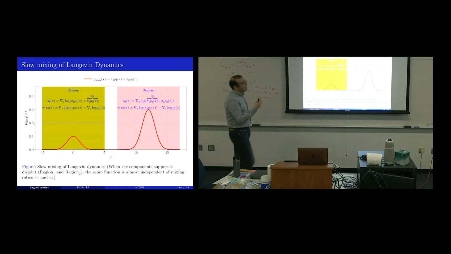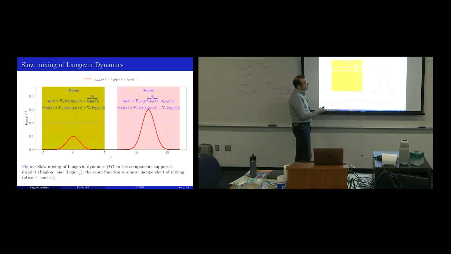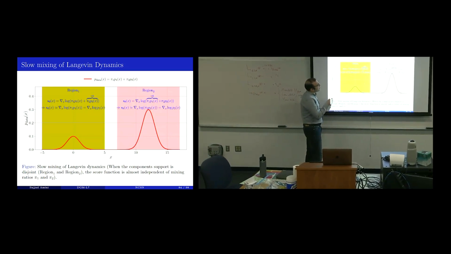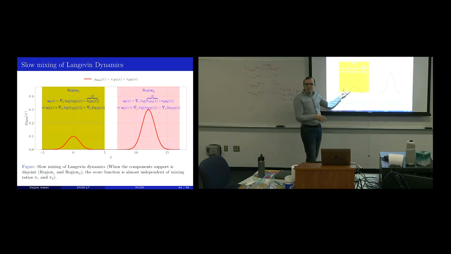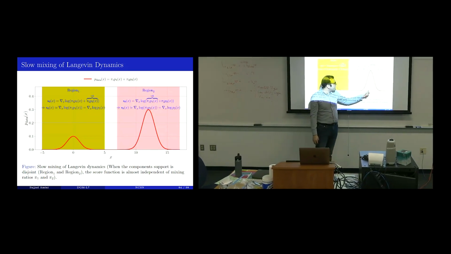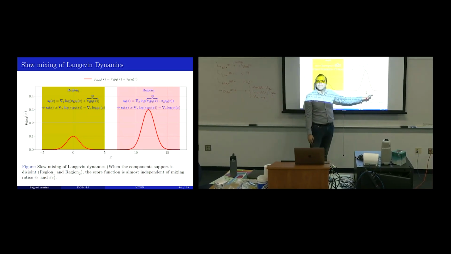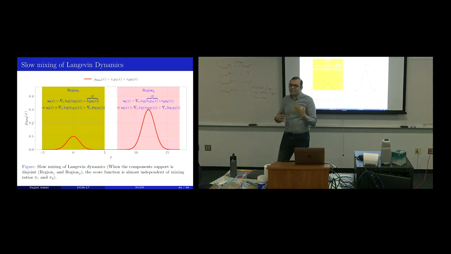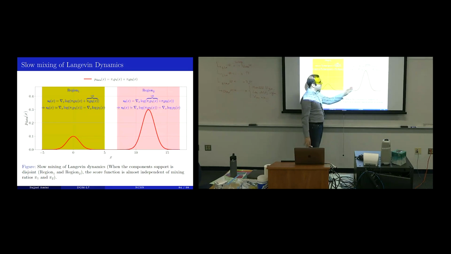But in the limited precision, which is in practice what we use, you cannot see the effect of the mixing ratio. This P1 and P2 is the mixing ratio of the components, okay? You cannot see the mixing ratio here in your score function. And you cannot see the mixing ratio of the second one here. It means that there is no difference between these two regions for your score function.